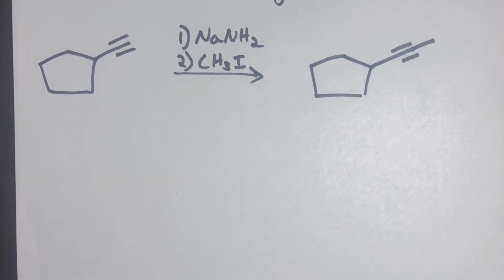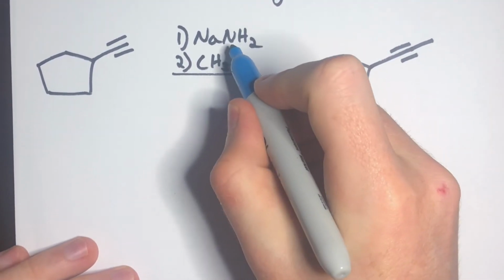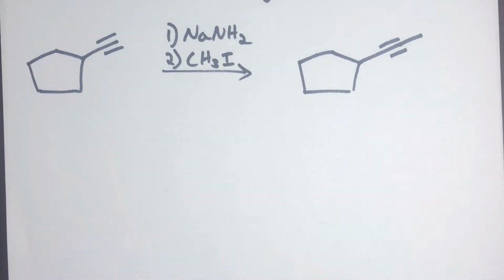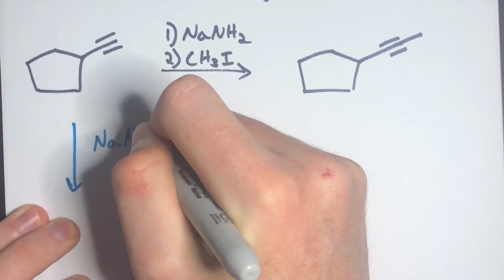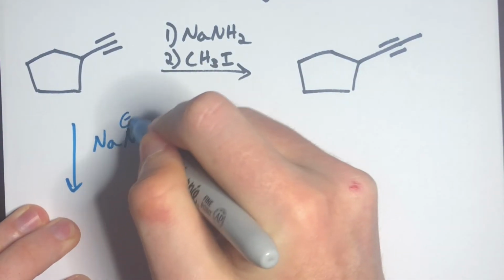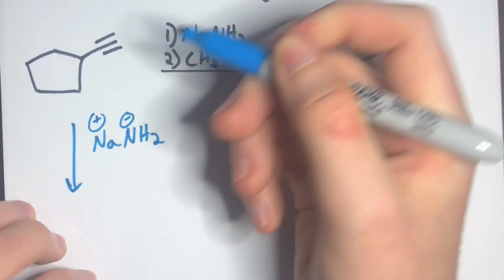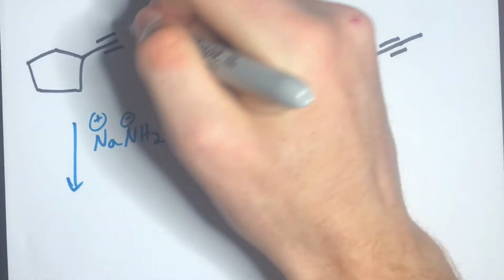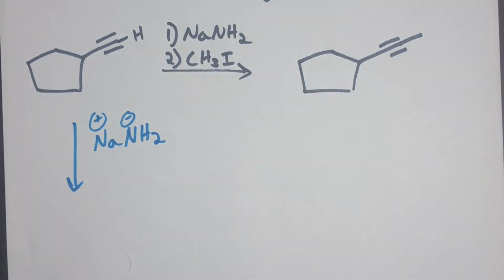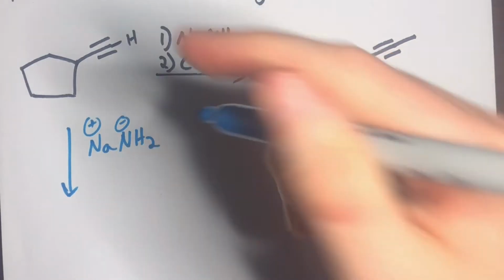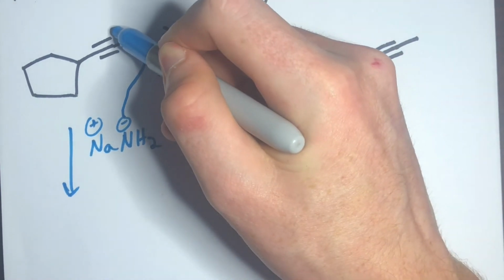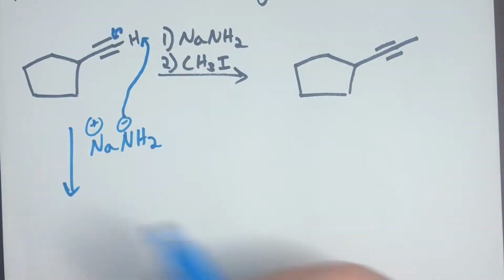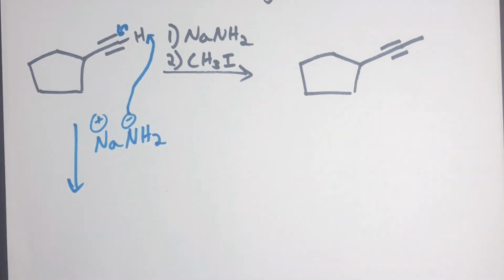So first of all, we have sodium amide again. This is a really strong base that we've introduced before. It can abstract the terminal alkyne proton. So that's the first thing that will happen. We have sodium amide, which has a negative charge on the nitrogen and a positive charge on the sodium, and then we have our terminal alkyne proton, which is this one here. So the sodium amide can come in and abstract this proton, specifically with the lone pair on the nitrogen, and then we dump the electrons onto the carbon, to form the carbanion, I should say.